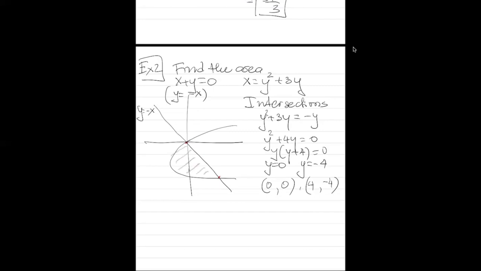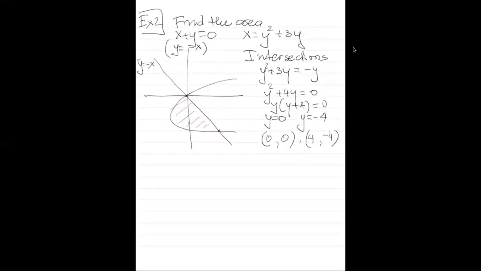The region is this. Now you notice that the curves now are not above and below, but to the left and to the right. So to find the area, our formula is the integral from c to d of x from the right minus x from the left, dy, everything in terms of y. Or you can think about the graph to the right minus the graph to the left. Everything is in terms of y, so the boundaries are the boundaries for y. So our point here was (4, -4), and that was (0, 0). So y changes from -4 to 0.